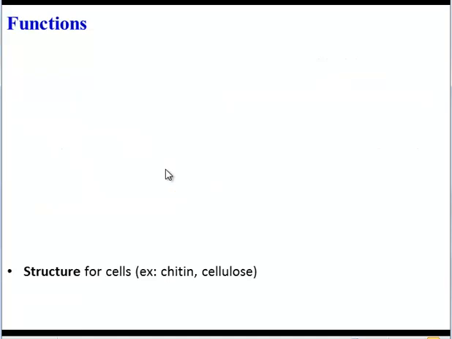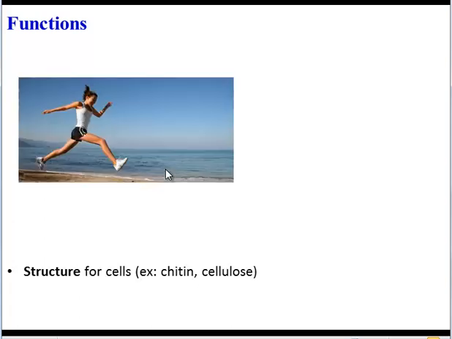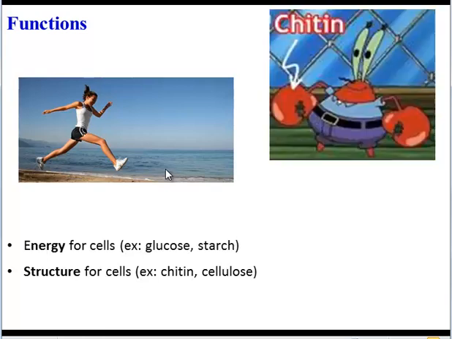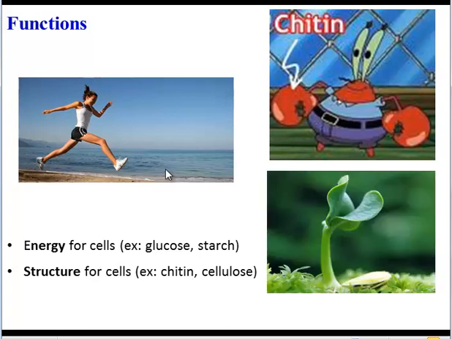Now, what do carbohydrates do? Well, some of them provide structure to cells, and I'll show you that in a second. But most people know carbohydrates for providing energy, and that's probably their most important function. However, certain organisms, such as crustaceans like this crab, have an exoskeleton made of the carbohydrate chitin. Meanwhile, plants have the carbohydrate cellulose in their cell walls, and that helps hold them upright.